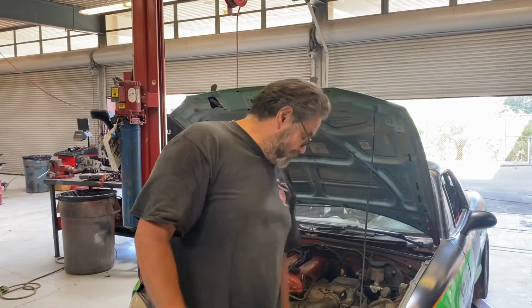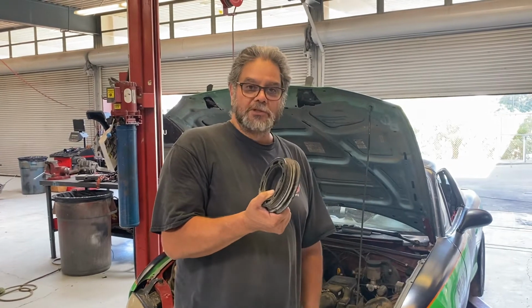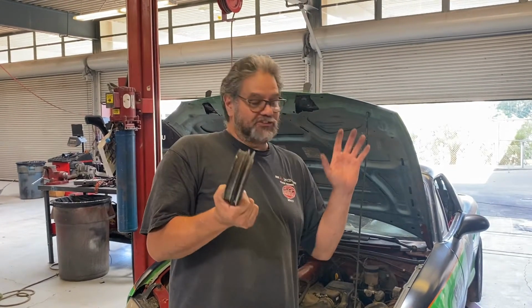The first time I seen this happen, I thought that the engine threw a rod. And so we prepared to pull the engine out and rebuild it. We went to pull the engine out. I took the clutch off and the flywheel came loose. Every single time I've seen this happen on an NB, the flywheel bolts come loose, all right? So don't panic. It sounds like a rod knock. I know it sounds horrid, okay?